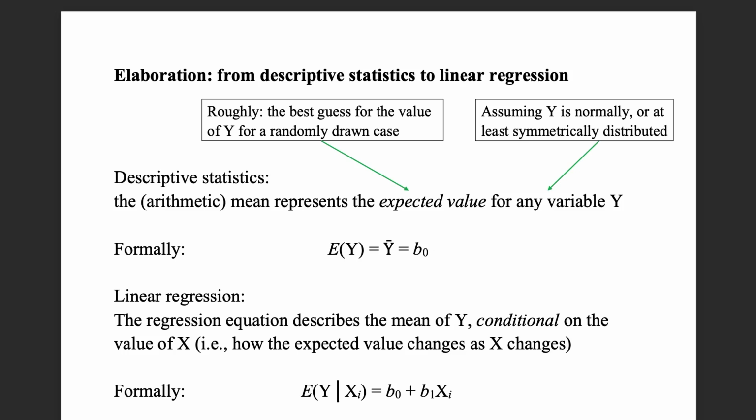Expected value is something we can't observe. It's a theoretical construct. What would be the best guess for a randomly drawn case? The predicted value is actually something we do observe. We just calculate predicted values based on a sample. And so a linear regression equation gives us predicted values, and in doing so tries to describe this hypothetical expected value. You don't need to worry too much yet about the difference, but later in the course you will see that that's exactly where it can go wrong, if the way that the predicted values change does not nicely coincide with the theoretical expected value.